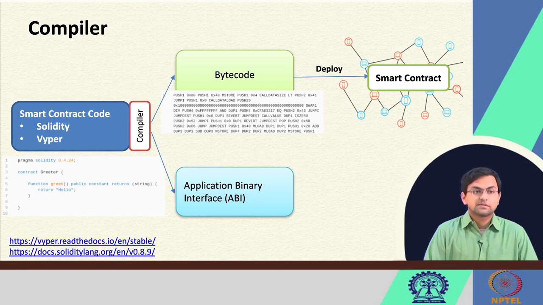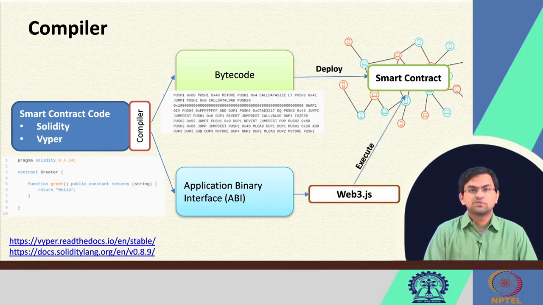The Solidity compiler and the Vyper compiler, so the smart contract compilers, actually produce this ABI alongside the bytecode. What this ABI does is it defines the different functions which are there in the smart contract code, and then using this ABI these functions can be executed through the Web3.js library, fine. Then this Web3.js library will take the ABI as input and also the smart contract address as input. Combining this we can execute the smart contracts which are deployed in a specific network.